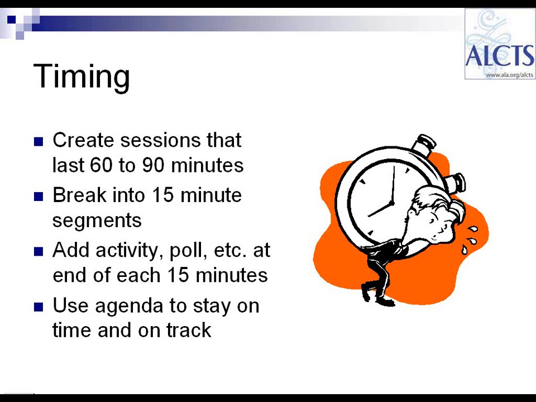Another way to do that is to have some sort of little activity or a poll at the end of those 15 minutes. When we did the open access webinar, they did a poll: are you ready for Open Access Week? It could have been, write something down that you're doing for Open Access Week, type it into the questions box, and I'll share it with the whole group. Give people 2 or 3 minutes to do a little task to bring them back into what you're saying.